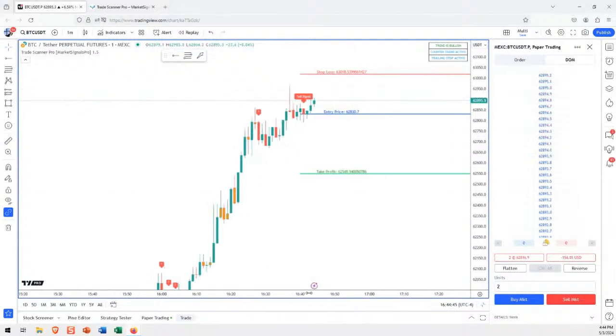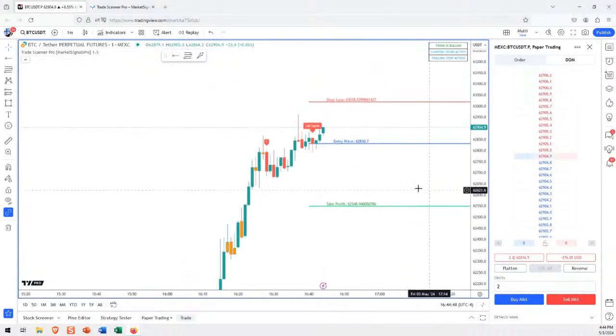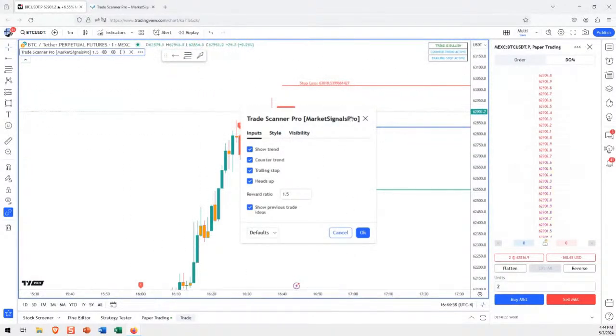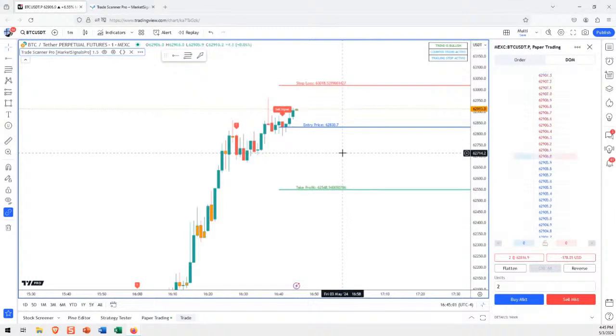Let's see what it wants to do. So again, notice I don't know what it's going to do. I don't pretend to know what it's going to do. I let it tell me. What is it going to do? If it does something I don't like, I'm just going to blow it out. Where's my trailing stop? It's on. Okay. This thing just doesn't go my way.